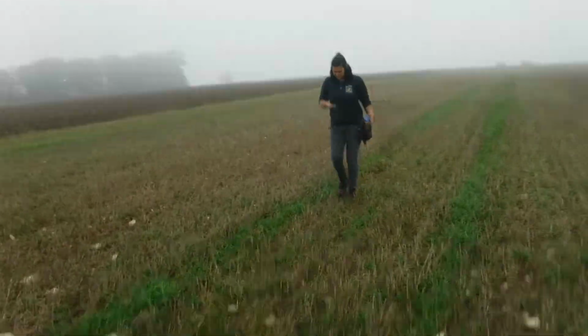It looks like Nicole is smiling at me and showing me something. Silber? Ne? Ne, zeig mal her. So Nicole just got herself a small little coin, she said, and she was smiling at me while I was filming about this button, so there you go. So let's take a look what Nicole has found. Schauen wir mal, was Nicole gefunden hat.